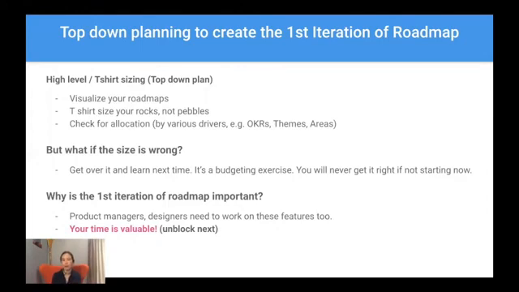So what we will do is, when you have your items on your roadmap, what you do first is to visualize your roadmap. You can draw some sort of Gantt chart and timeline, and then you t-shirt size each one of the features. And then you can see at that time your allocation by different drivers. Now, this is sometimes very controversial because people still have the mind at the portfolio level, think about a waterfall era. So a lot of people say, well, the t-shirt sizing is not accurate. We don't have the details. We have to break down the stories so that I can tell you what the precise estimate is. And I would say that's step 2.